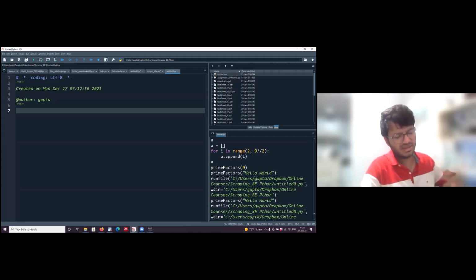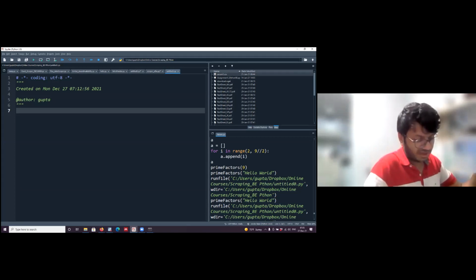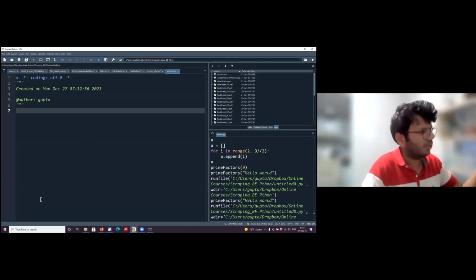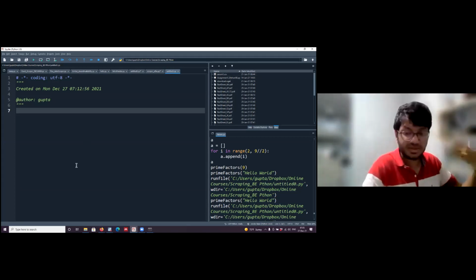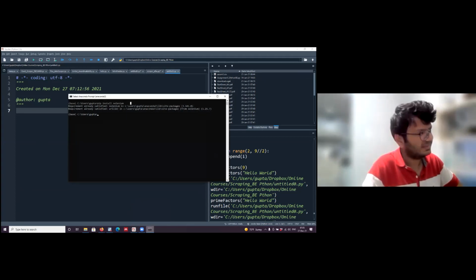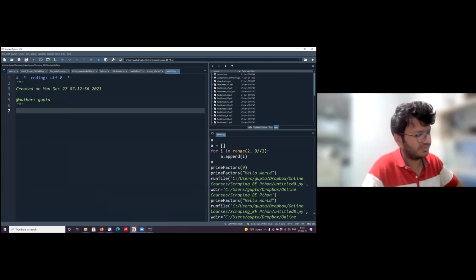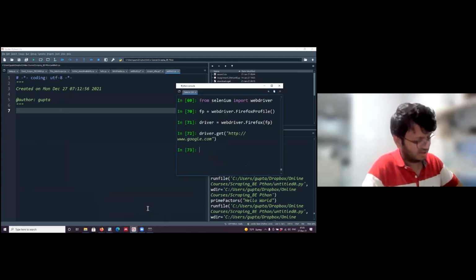So basically the directory in which you store your Python file, or you save your Python code, basically the code that you write on this left screen, wherever you save that, that is where you should copy paste this file that you are going to download. Okay. So once you're done, let us know.